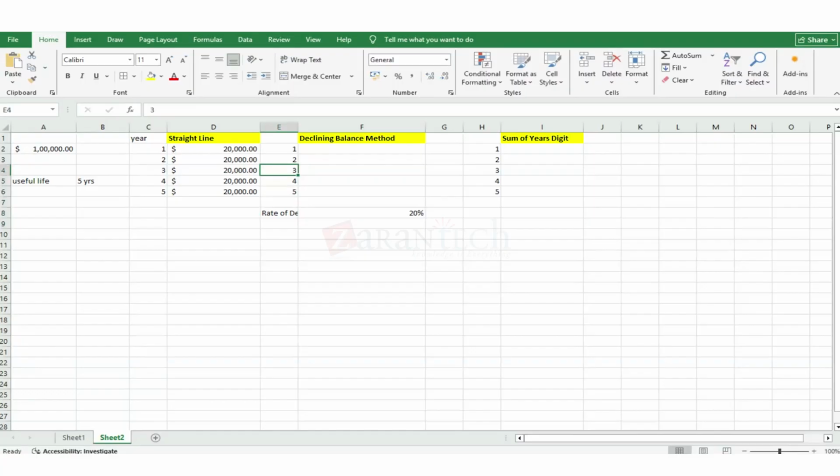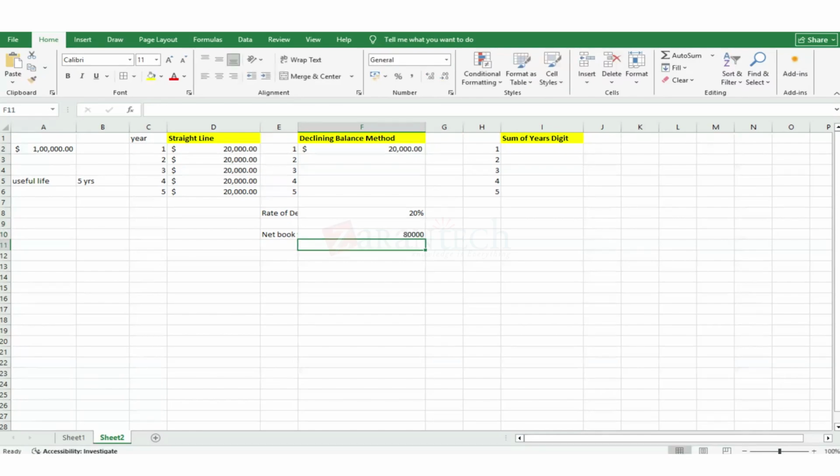The first year it will be 20% of 1 lakh, which is 20,000. Moving on to the next year, we have a net book value of 1 lakh minus 20,000, which is 80,000.